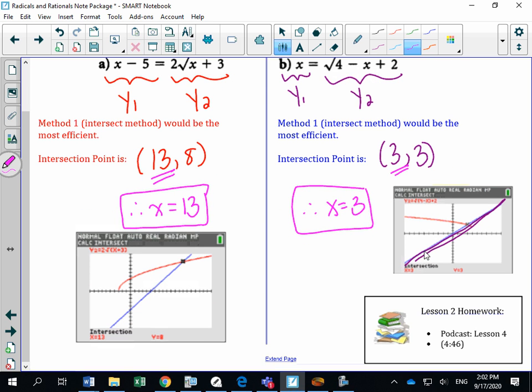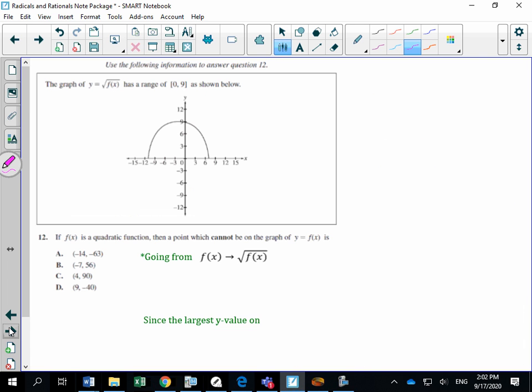There is no homework for lesson 2. What we're going to do now is I'm going to give you some diploma questions. I'm going to continue this video and we're going to do 2, sorry, 3 diploma questions together. These diploma questions are on radical functions. Let's look at this diploma question here.